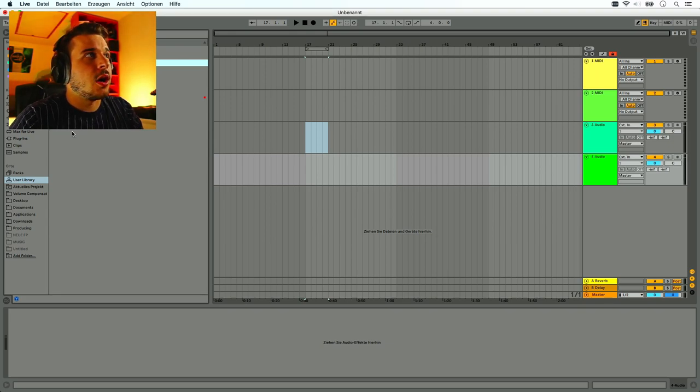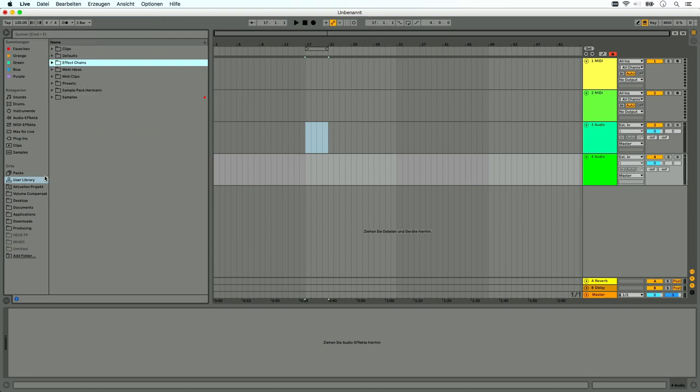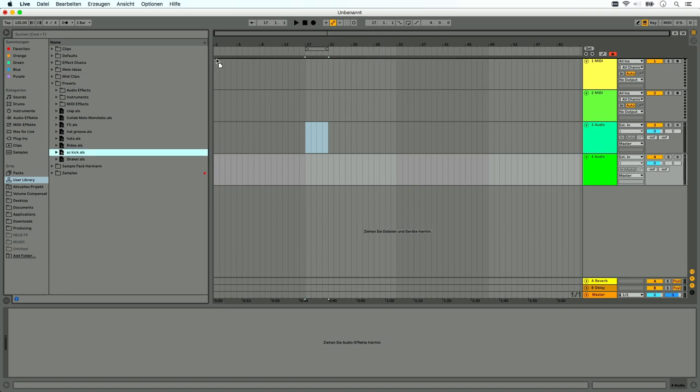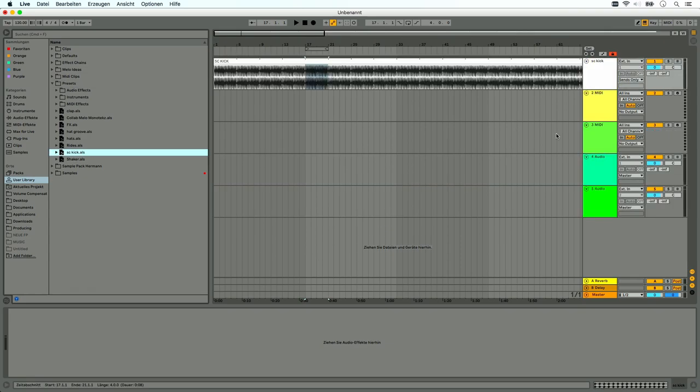What you can obviously do is save all the stuff that you need, and this is a tip for the future as well. Save all your channels, all things that help to accelerate your production, into your user library. So I've set it up in the presets, and it's my sidechain kick channel, and as you can see, boom, it's there. Pretty easy, super simple.